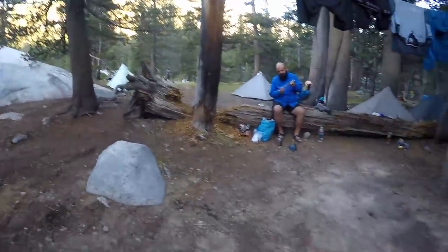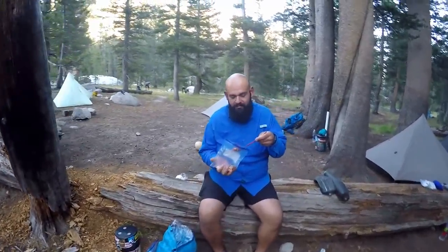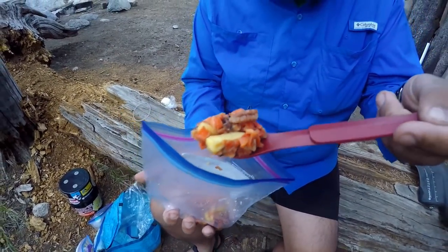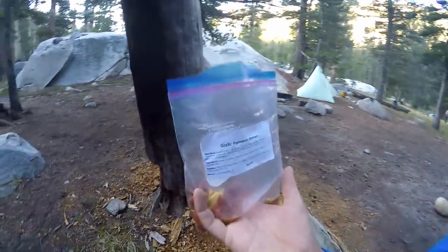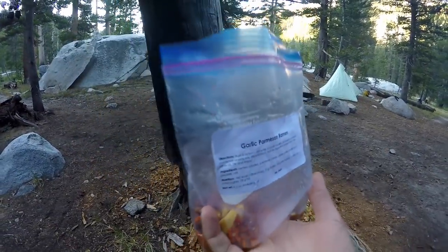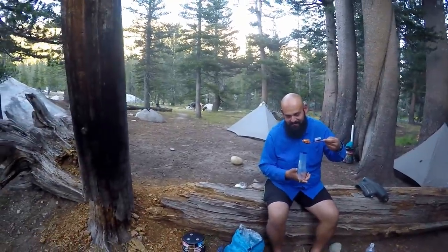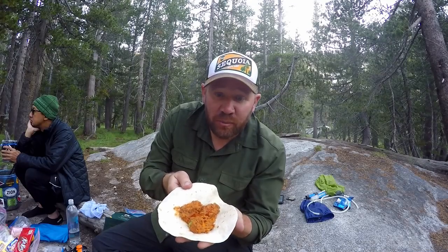Let me get up. Oh my gosh. Why'd I get up? I'm gonna have Eric tell you what he's got here. Well, this is just an appetizer. This is carrot salad I cold took. It's got carrots, pineapple, brown sugar, pecans, and raisins. It's really good. Delicious. And I'm going to eat for main course, garlic parmesan ramen. Yeah, he's even got his little labels made and everything. 982 calories for this meal. Damn. That's why you're cooking on the trail. Look at you, all these calories. No calories, no energy.